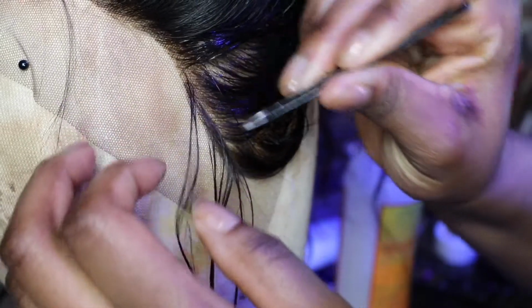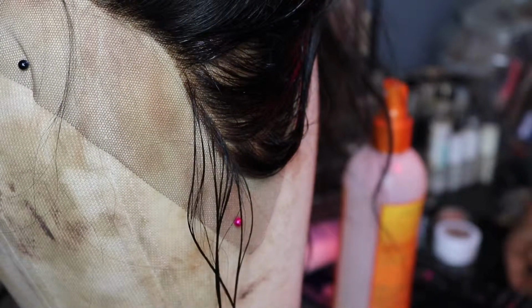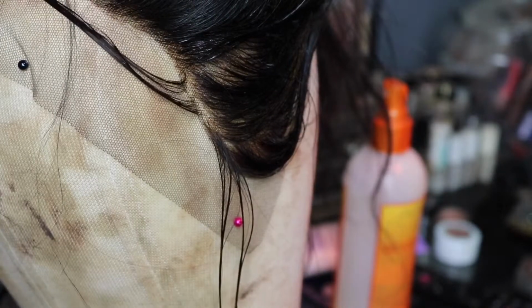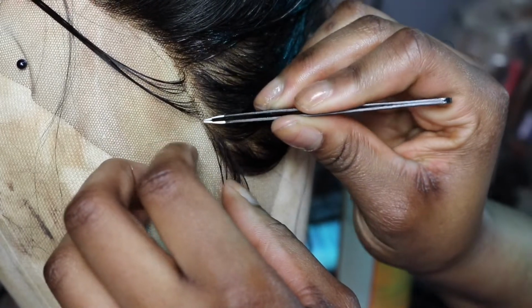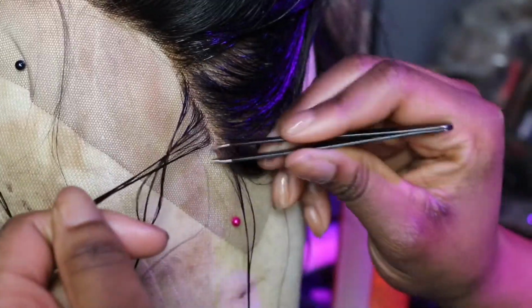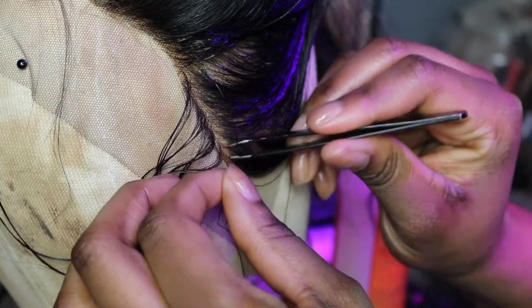Remember, it's always better to pluck less when you first start, and then pluck more later if you need to, because you can't unpluck your hair. I mean, you can't bring the hair back once it is gone. I feel like when the hair's wet, it's easier to take out, if that makes sense. I was a little bit scared because I had conditioner and the oil in it. That'd be a bit hard to remove the hair, but it's fine. At least the hair's getting moisturised.